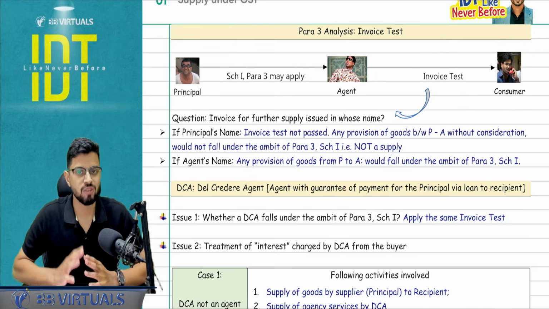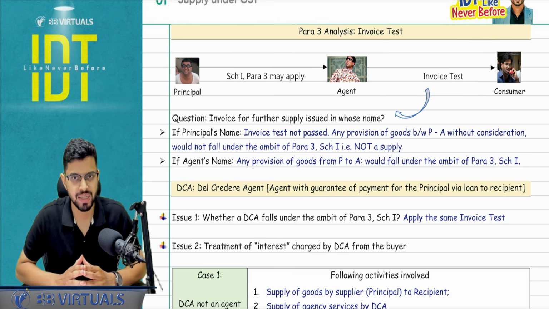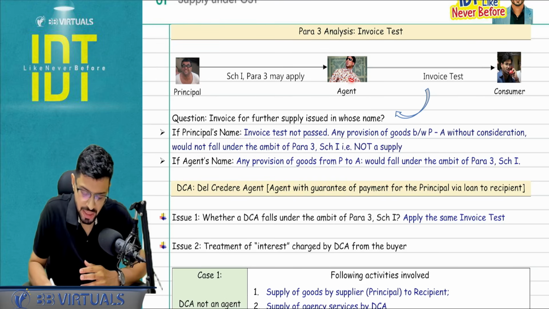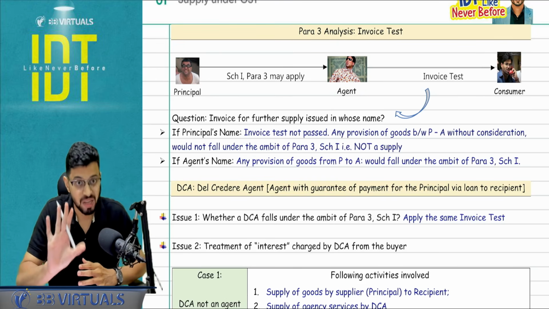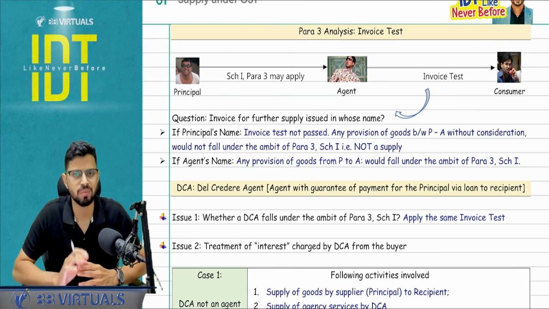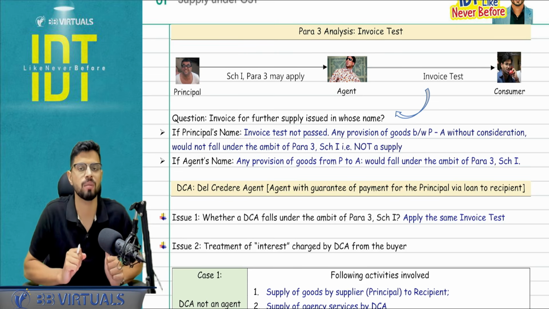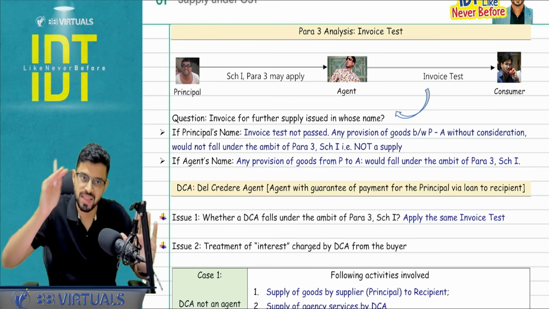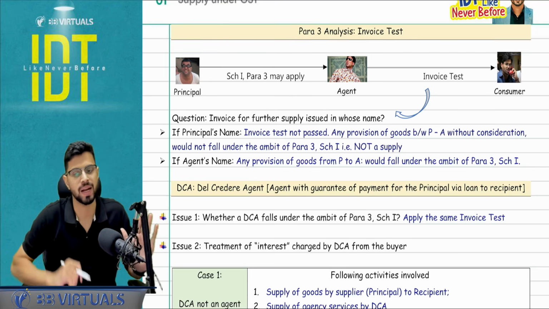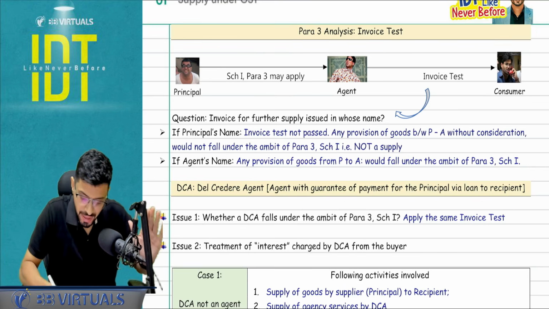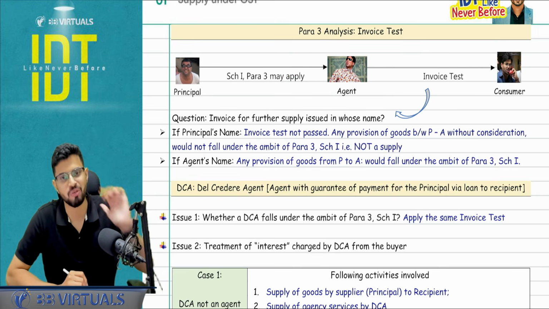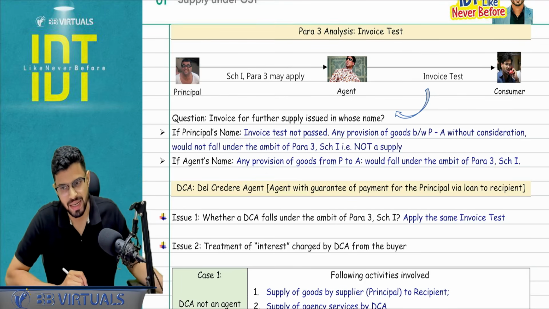Now someone may have a query who has studied or practically worked in GST, that sir, what if this agent is unregistered? I will cover that in chapter number 8. Give me some time. A lot of interlinking right now you won't be able to absorb. Right now understand this invoice test. I will repeat in chapter number 8. We will make this person liable for registration. Don't worry. Invoice test is absolutely clear, guys.